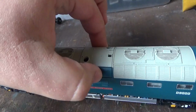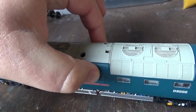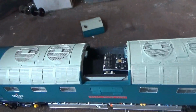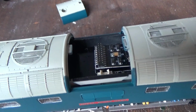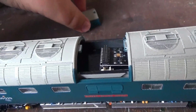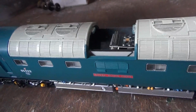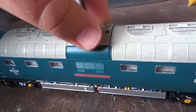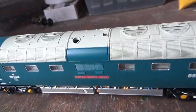Now this is a feature that I like very much. This roof section is removable, and it's held in place with a couple of little magnets, and it's removable so that you can fit a DCC decoder without having to take the body off, and I do really like that. That's a great feature. It'll be interesting to see if other future models carry over this feature as well.